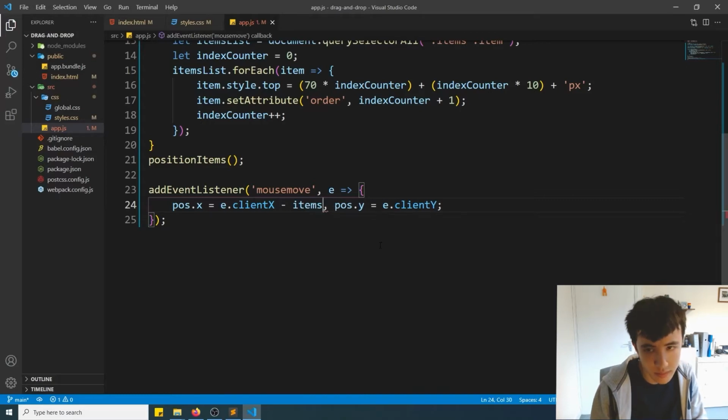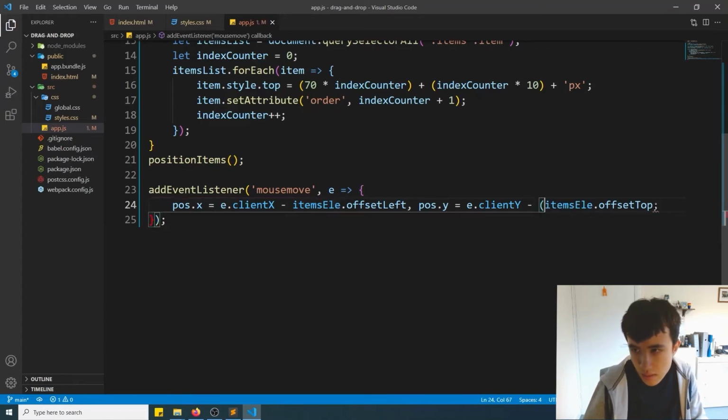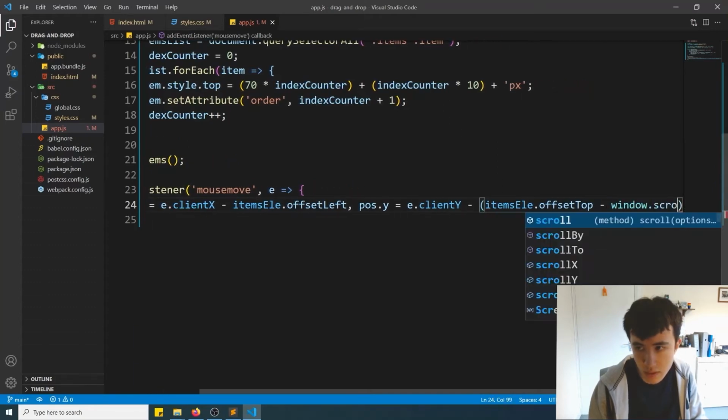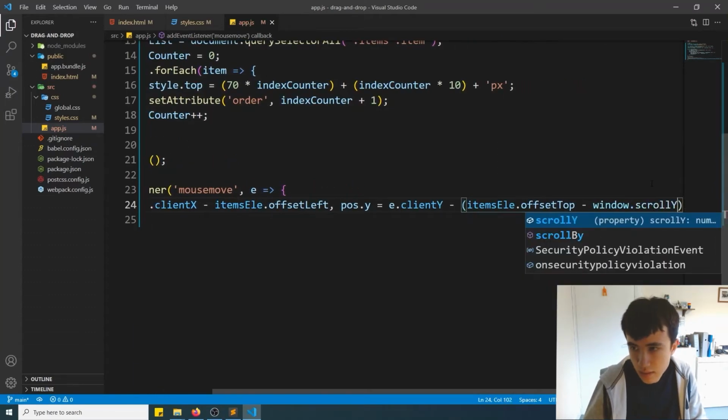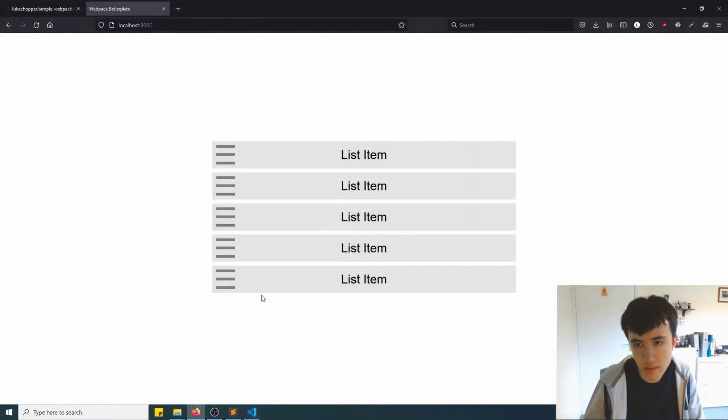We simply get the items container and then offset left for the x, obviously, and as for the y, that will be offset top. Whilst we're at it, we will also subtract, and we'll put these in parentheses just to make things clearer, window.scrollY. It is taken into account because if we've got a really short screen, then we'll need to take into account the scroll as well.